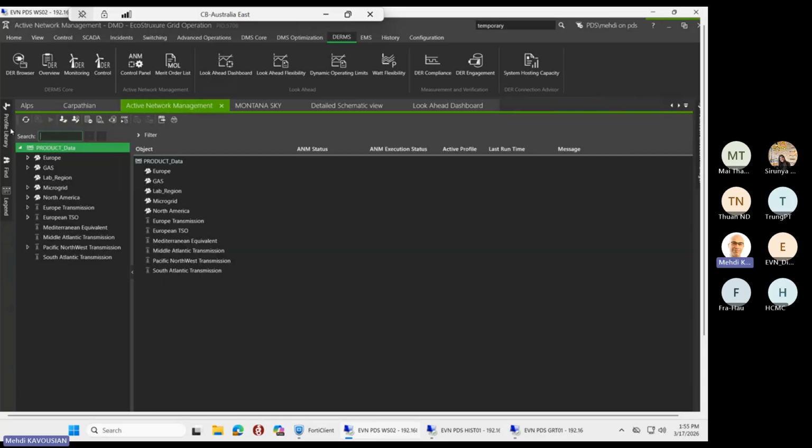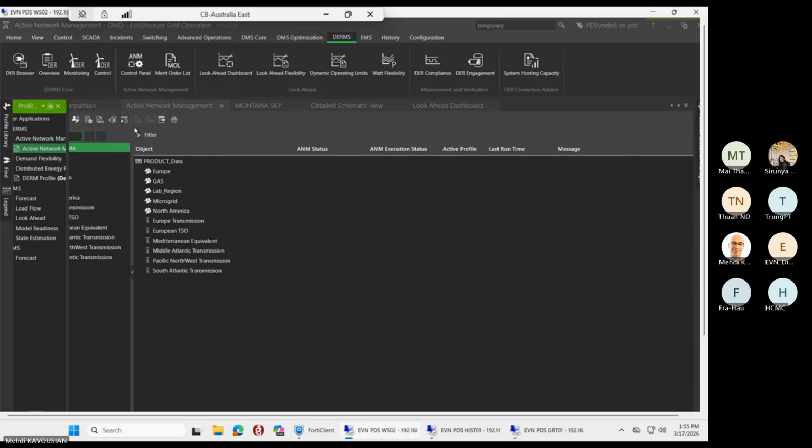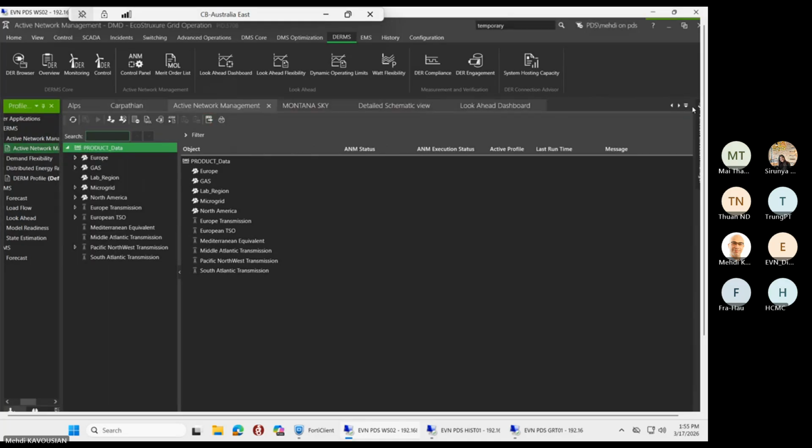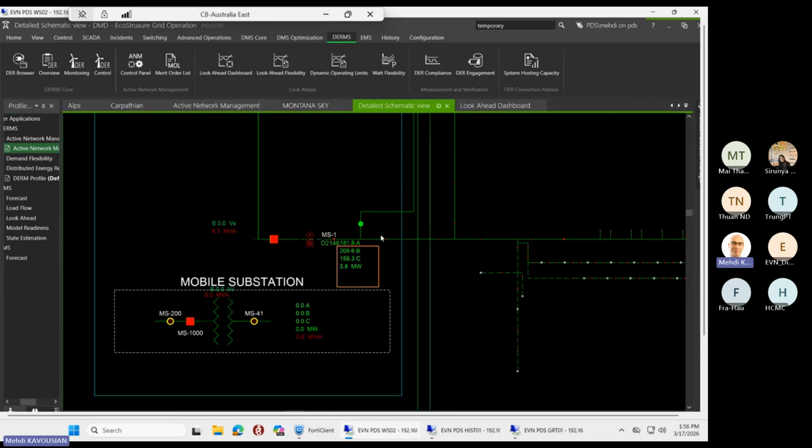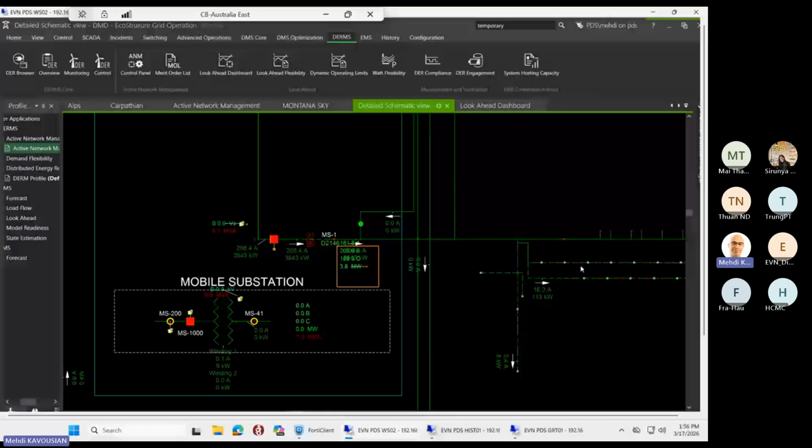So this morning I was showing you this area, and I was saying these are the results of load flow.